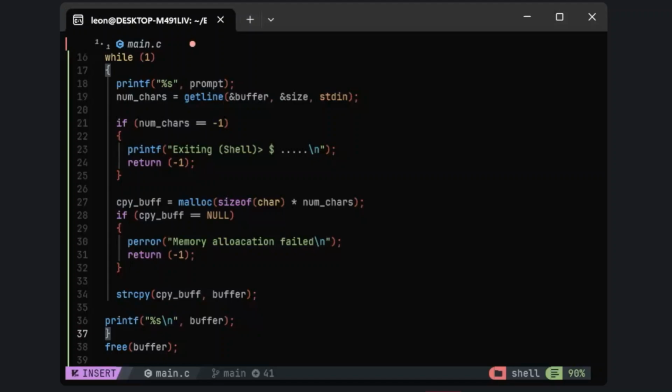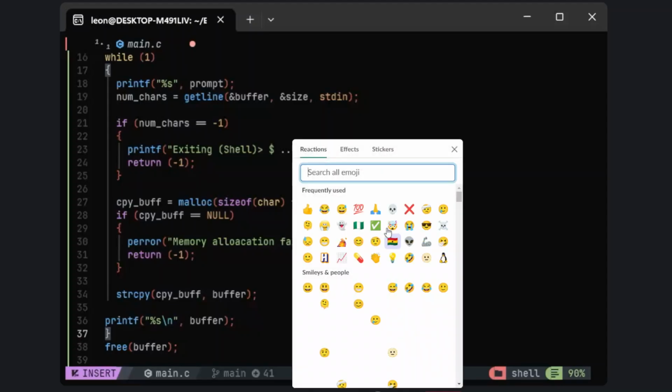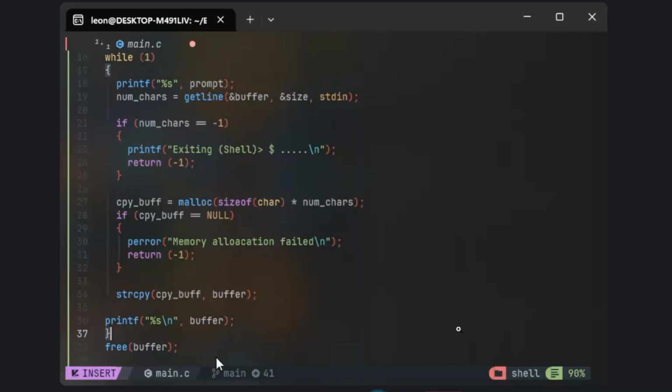So you can use strcpy in your code. Don't worry. You can see that's also there. If you prefer, you can also use strdup in a way.